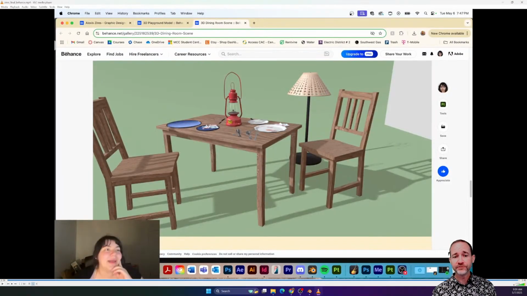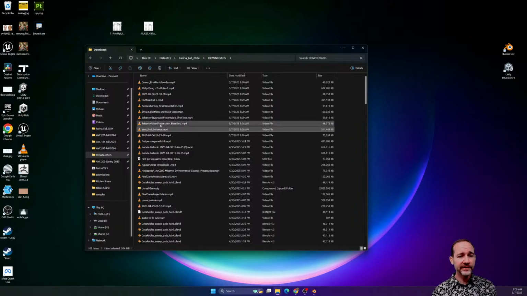Not just static images, but entire experiences. So good. I'm really glad that clicked for you. On one side, it's just making a table and chairs. On the other side, it's like, oh, now I can make any table and chairs.